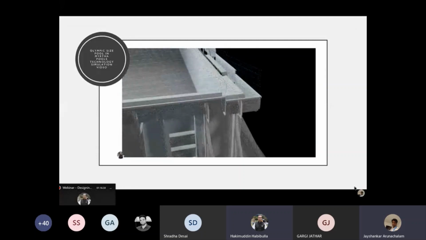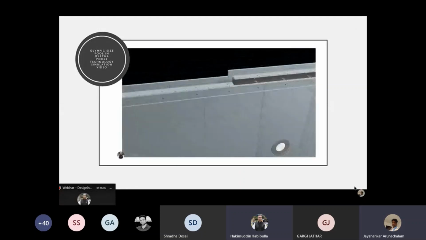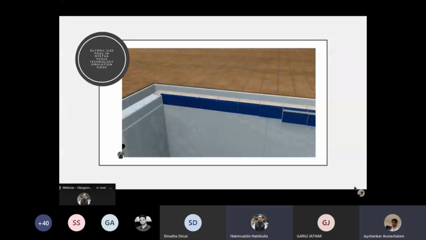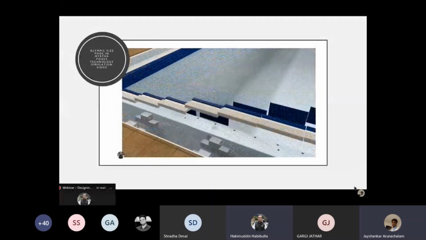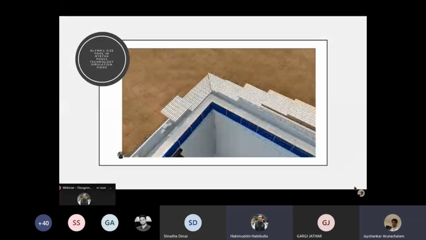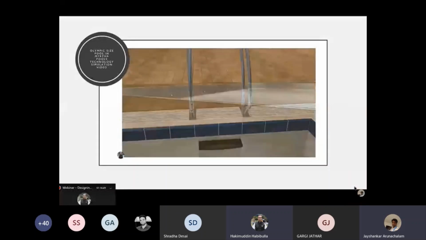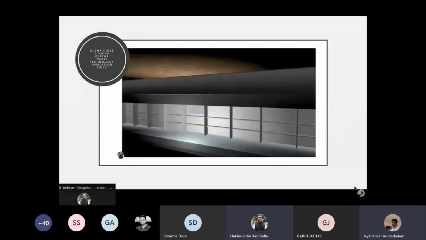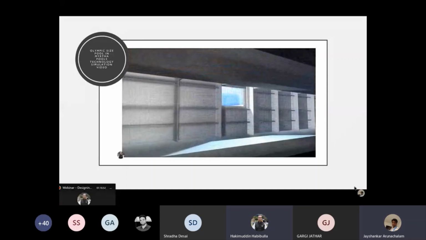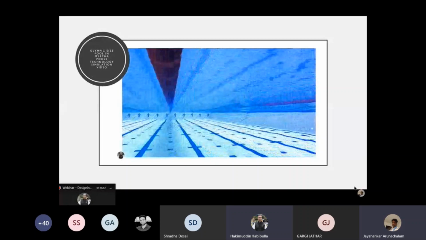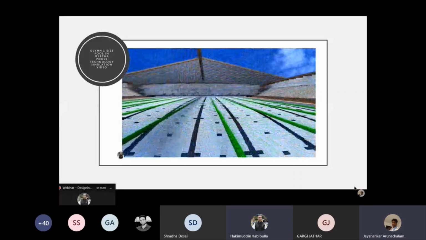So the gutter supports are all part of our structure. So every element, including the lights, the inlets. So we have our inlets in the walls. And like Jay had indicated, these are special wall inlets, which are approved by FINA as well and used at major events that meet all the requirements of ensuring no turbulence on the surface, as well as ensure that there are no currents, and that's done by CFD, the computational fluid dynamics.